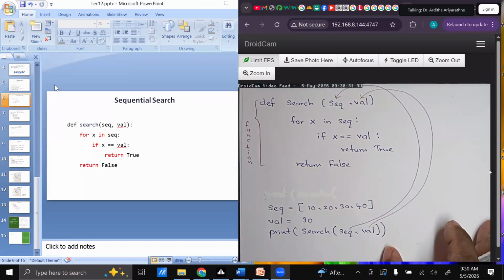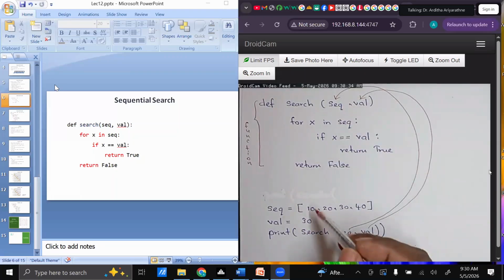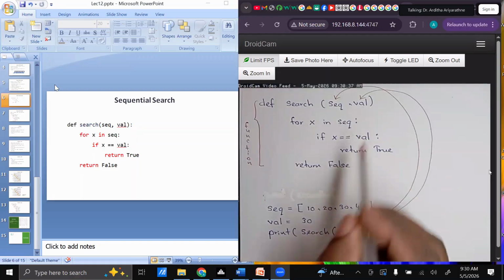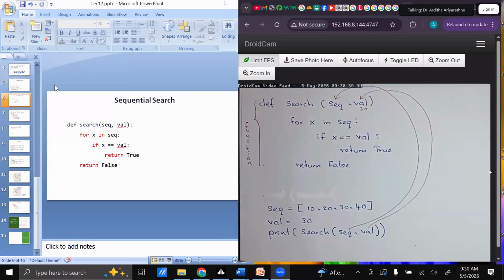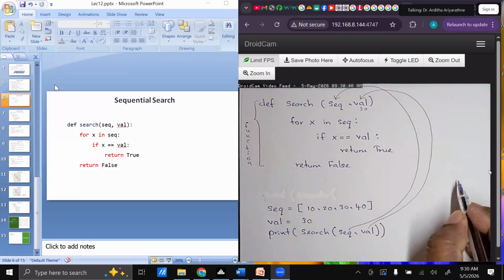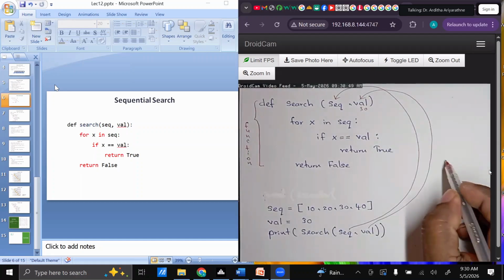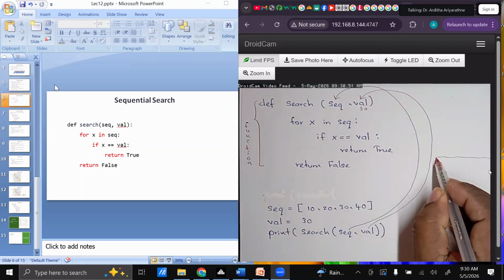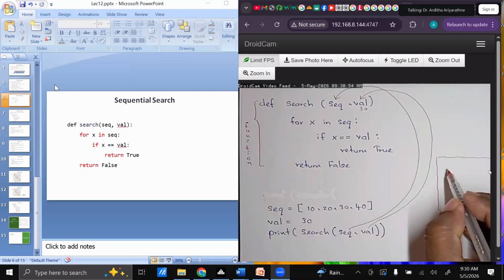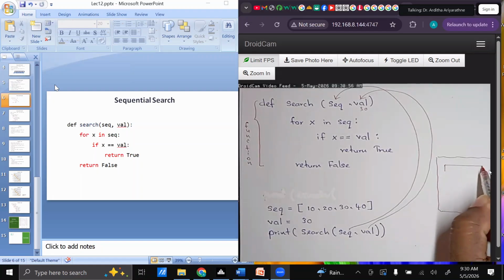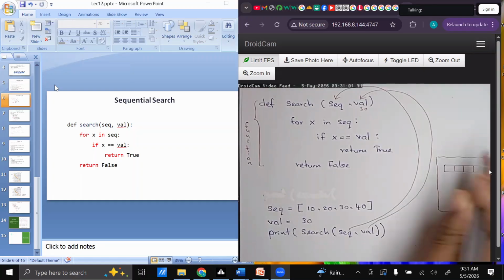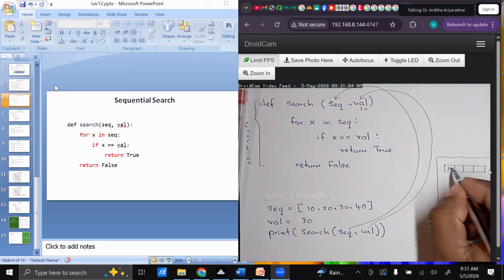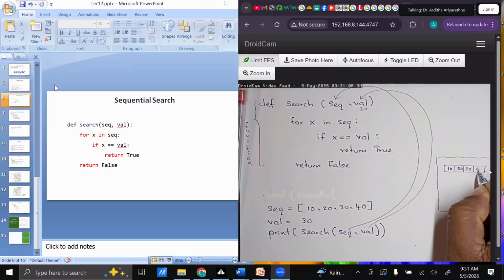Now we know that what is SEQ. SEQ means our list. What is VAL? VAL means our value 30. Right. Now here I am going to draw some reference here. For proper understanding, I am going to draw this here. Think about this is our list. 10, 20, 30, 40.